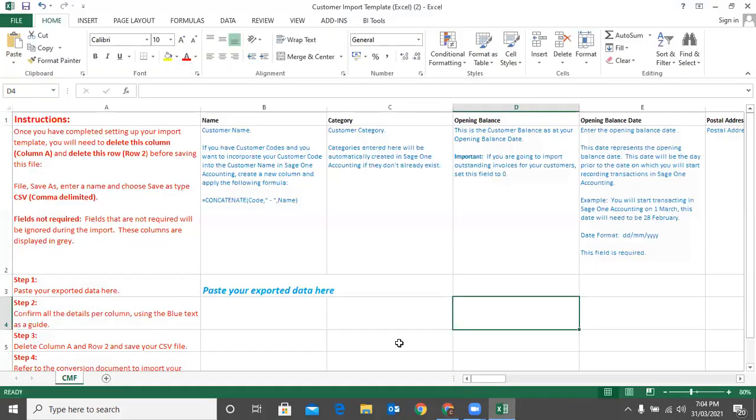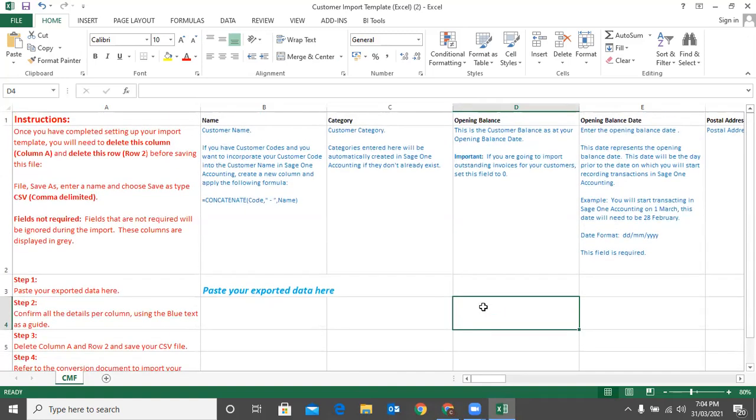Because when you are importing customers, you need to select a customer category, and if you haven't created customer categories, you cannot import your customers. Therefore, before you import customers or suppliers, first you need to create customer categories or supplier categories.